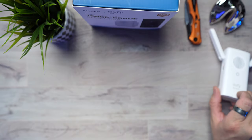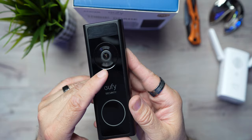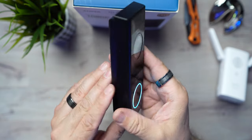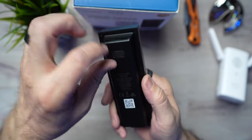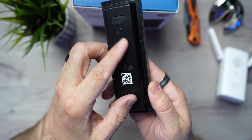Let's take a closer look at the doorbell camera itself. This one came in black, but they do come in white as well, so you can get something to match whatever your decor is. There is the camera; you have your doorbell button — if we push it, it'll already make the sound. Turning it on the back, here is your waterproof cover — you can pop that open, and yes, that's where the micro USB plug goes. You also have the sync button that you're going to use to sync this to the doorbell chime.